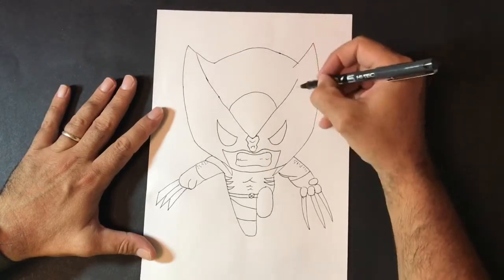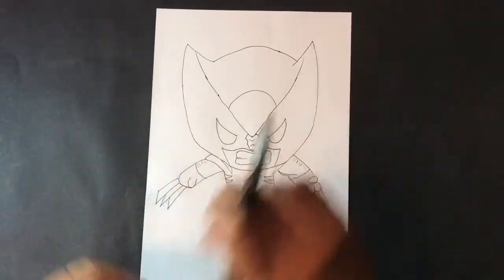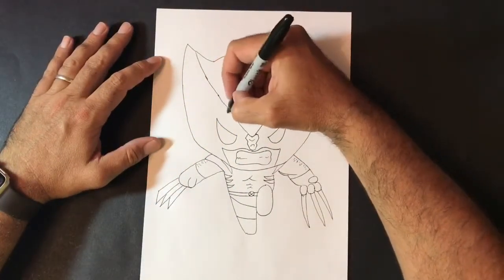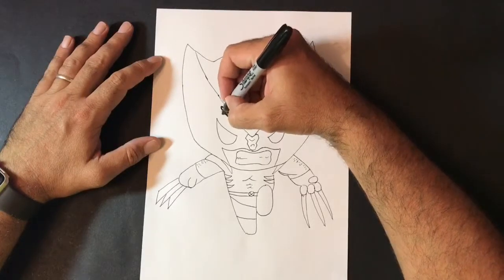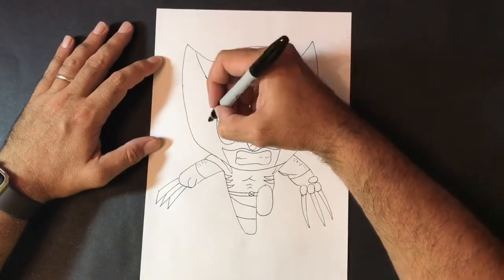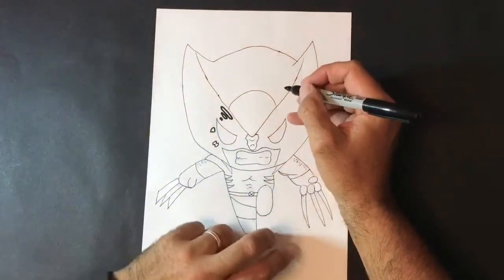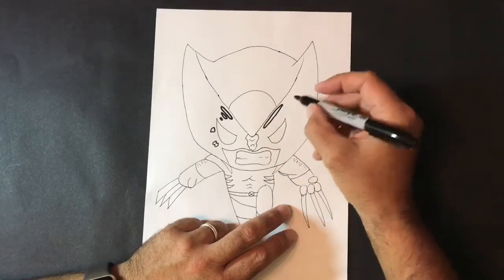We're just getting ready now to use the Sharpie pen. What you'll see me doing in a second with the Sharpie pen is I'm just going to highlight a few areas on the mask or the cowl that are reflecting the light, and we're going to leave those parts white. So you'll see me now highlighting those, just marking the areas out roughly. There's some just above both eyes, and then there's a white streak which goes down the side of the cowl in towards the middle of the head, just to leave some areas that are, like I said, reflecting the light, and just give it a nice dimension, a nice touch to it. It sort of brings the drawing to life, actually.